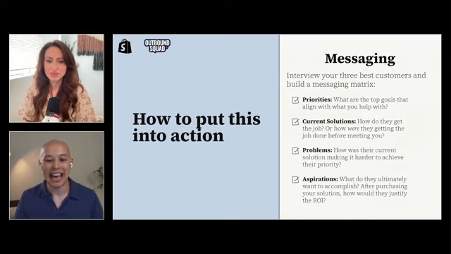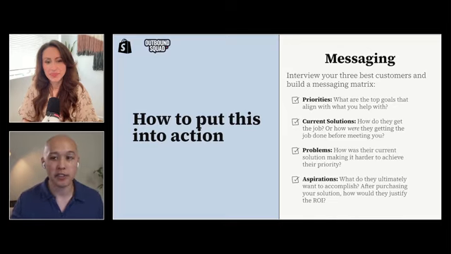Current solutions. How did they get the job done? Or how were they getting the job done before meeting you? So if they want to differentiate from their competitors and make it easier to buy from them, right? To be more customer centric. Maybe it's omni-channel. They want to meet customers where they're at. How are they getting the job done before they interact with you? Are they using a competing tool? Are they using a competing vendor? Are they trying to do it all in-house? Right? Are they maybe using a tool that is very DIY, but doesn't work as well as Shopify? It actually creates a lot of extra work for them, or doesn't have the functionality that Shopify has, right?